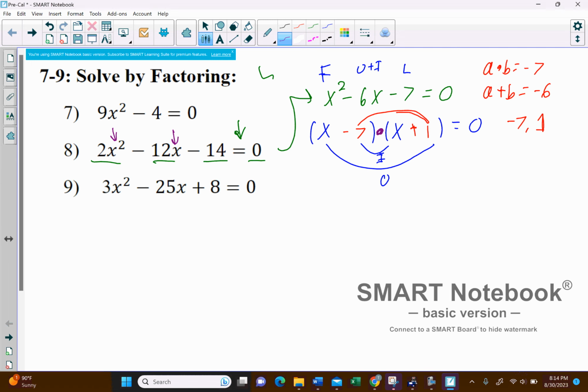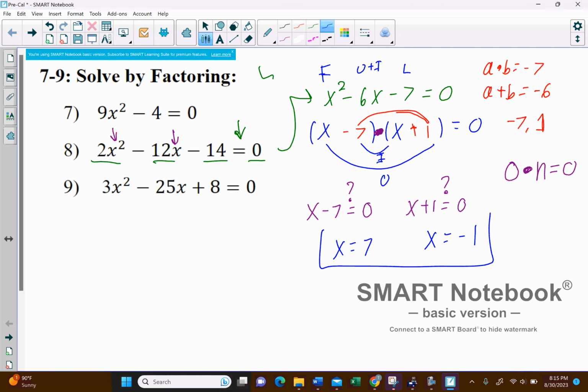So these two things, we call them our factors, are getting multiplied together. And what we know is that 0 times any number is going to equal 0, right? So what I do is I take each of these factors and ask myself, okay, what would make this factor equal 0? And then same thing with the other one, x plus 1, what would make this factor equal 0? Because if either one of them is 0, the whole thing will collapse and equal 0. So my first solution would be positive 7, and then my other solution is negative 1.